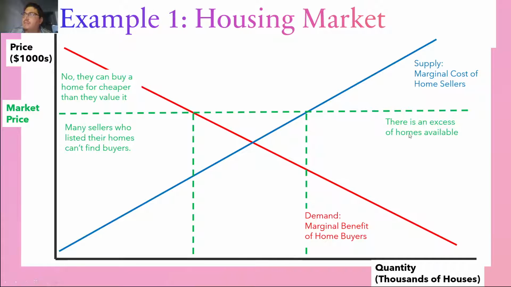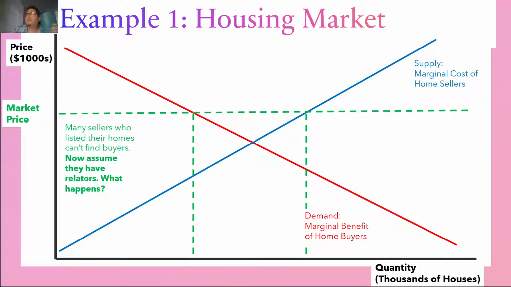I like to call it excess just because I don't like to mix up the words surplus for the buyer's surplus, the consumer surplus, and surplus for the state of the market. So I use excess. So there's an excess of homes available. That's the state of the market. And the economic outcomes for those in the market, what excess really translates into is that there's many sellers who listed their homes because they want to sell it at this high market price. There's many sellers here, represented by this quantity, that want to sell their home, but they can't find buyers because there's only a limited number of buyers that will buy in the market. Now, what's going to happen in this market in the long run?